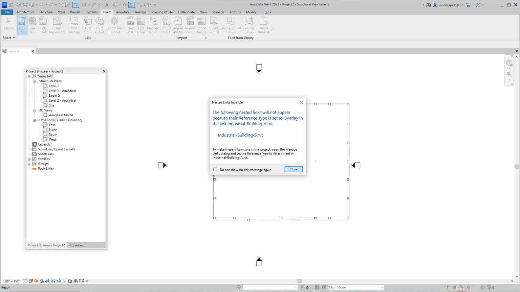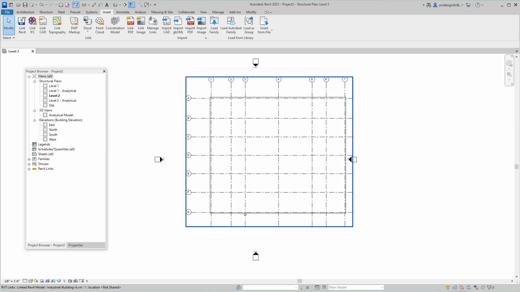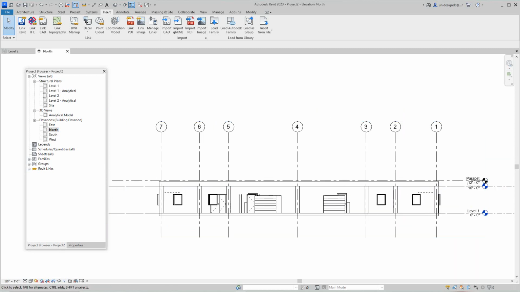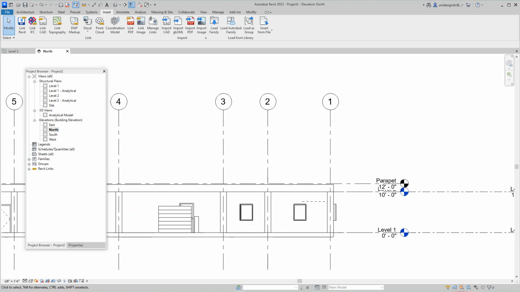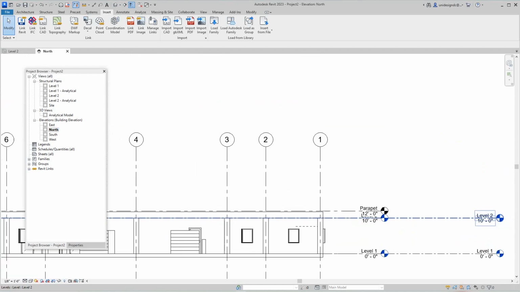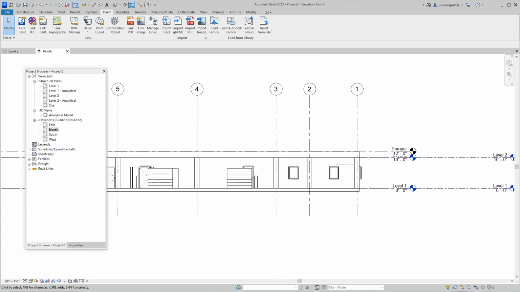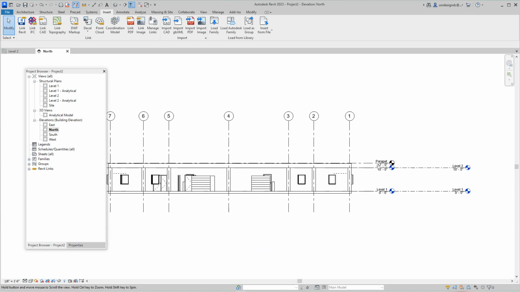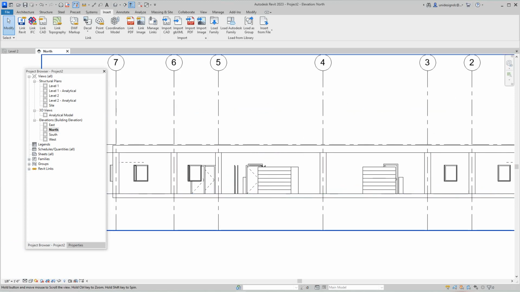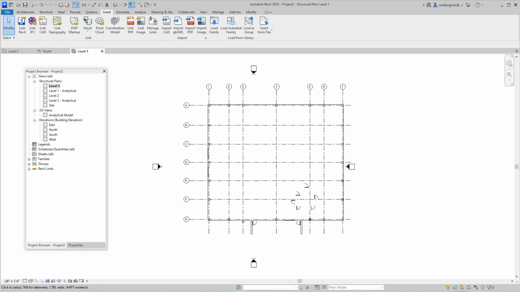And I'll just close this. So now we have that architect's model basically linked into here, into this structural model. So the most important thing here is the levels. They pretty much line up, but you can adjust here. But we're going to do some things down below because this is a structural model. And we're going to basically do all of the foundation and footing because the architect wouldn't do that. That's not one of the things that they would do.